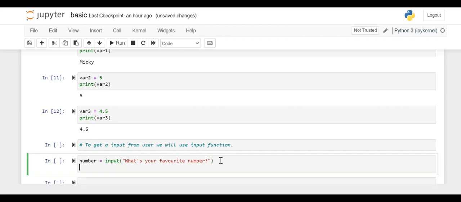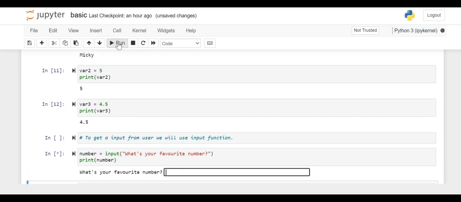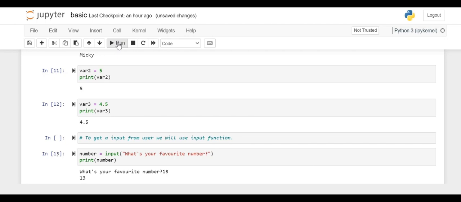And if I want to print it, then print number. As you run it, you will see what's your favorite number. I am saying it's 13. Then you will see it's 13. So it's going to print the content of this number. You declare the value and it will take the value as it is.